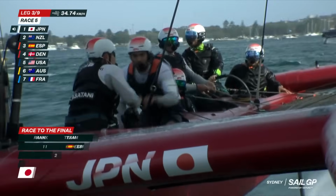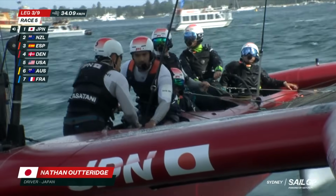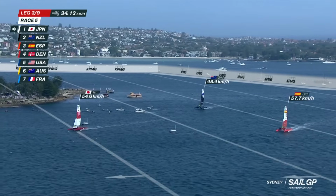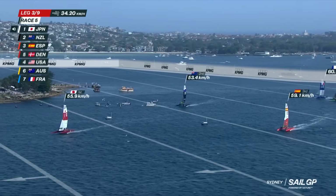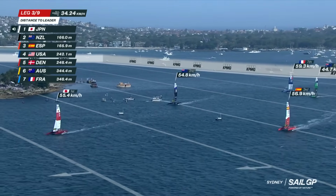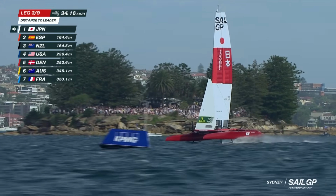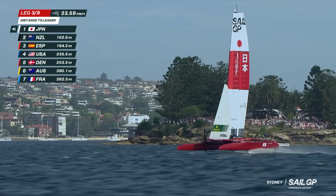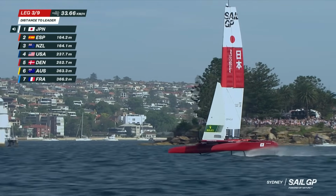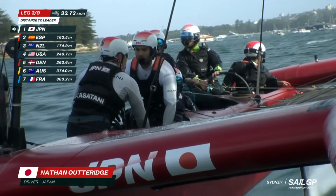Look at the race to the final here. It's so tight. I didn't really give the Japanese crew a chance before today, but backs to the wall. This team is doing a fantastic job here, and once again it's Japan and New Zealand in first and second. The hometown favourite Tom Slingsby, well, he's my favourite in these breeze. He loves the big breeze, but right now he is not loving it, and he's going to need to make something happen in the next 10 minutes or his place in the final is going to disappear from him.